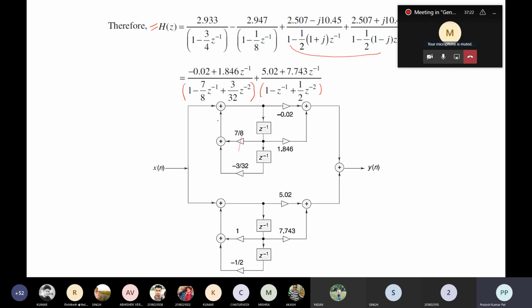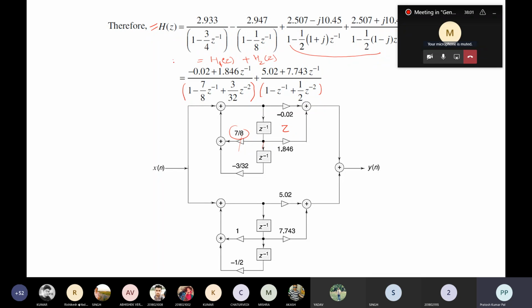The poles will be realized first. Here it is minus and this is plus, so it will be a positive coefficient. Here the negative coefficient will be 3 by 32, and two delay elements will be there. After the first delay element, the coefficient, this will be the realization of zeros. Here the zeros are like the first term into 1 plus 1.846. So 1.846 is the coefficient, and here negative is there, so negative will be multiplied here. This is the realization of the first term, written in terms of h1 of z plus h2 of z.